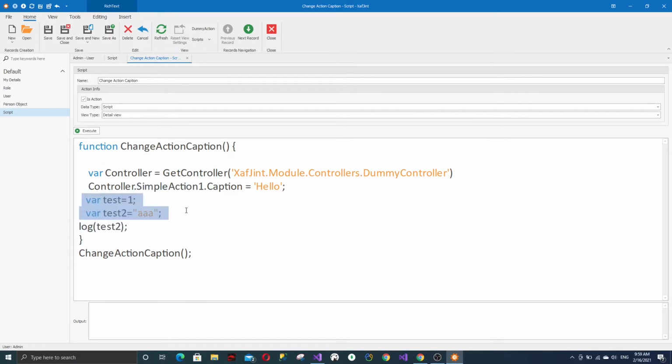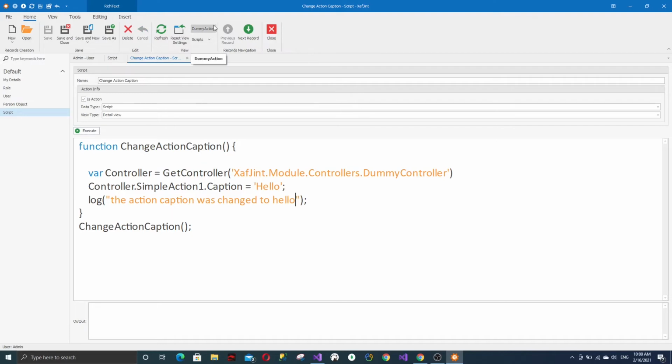This was a test, and let me do log here, and let's write something like... okay, and let's save this and let's execute. So when I execute, you will see that the dummy action will change to hello. So see, now it's hello.